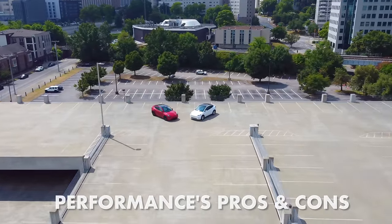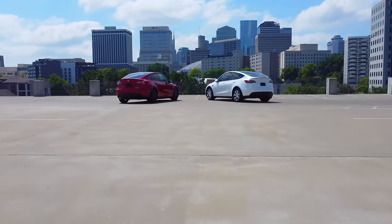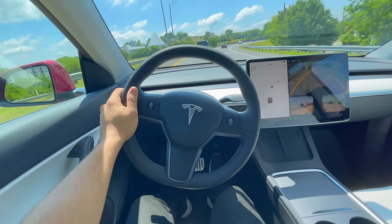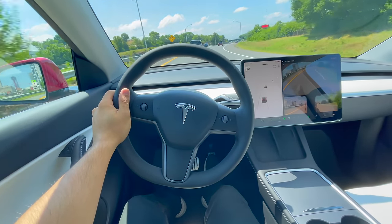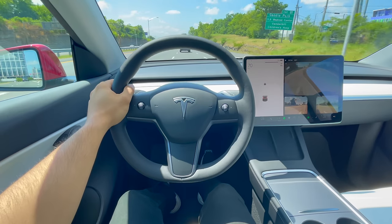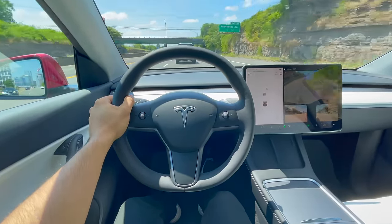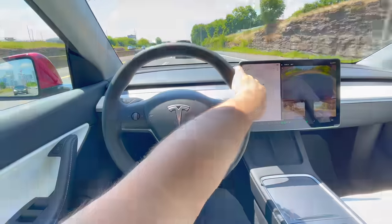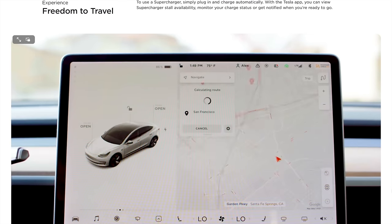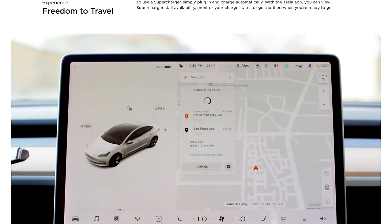Now the pros and cons of the Performance. Speed, quickness, and sportiness are all pros. With the suspension tuned for a sporty driving experience, the result is a decidedly un-SUV-like feel from behind the wheel — a sports car-like feel with quick steering responses and crisp reflexes. The electric powertrain provides instant throttle responses and quick acceleration. Where the Performance falls short of the Long Range is range — 303 miles on a full charge, which is only 27 miles less than the Long Range and still more than what most people need. And if you're on a trip, Tesla's trip planning accuracy is very good — slightly conservative on charging stops, but if you tell the car where you're going, you'll arrive with the percentage it told you you would.